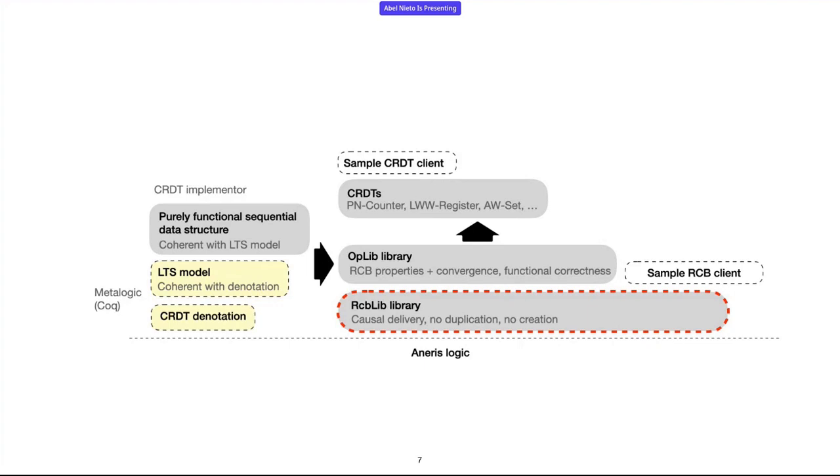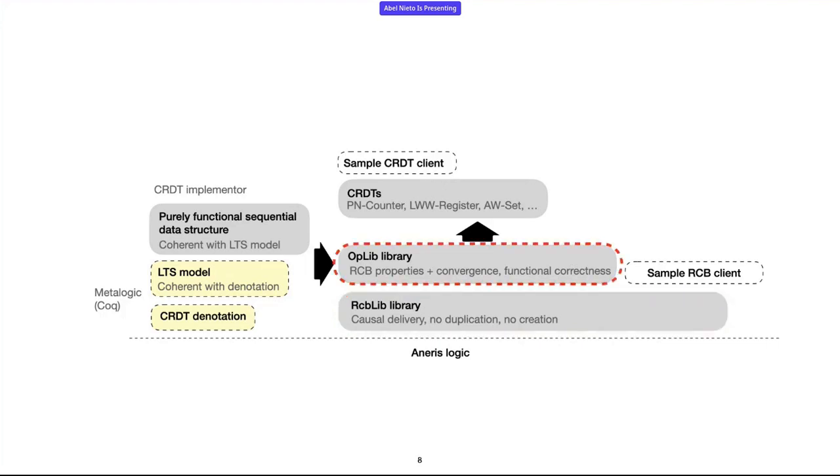So this is the happens before relation on distributed systems. And on top of that, we have verified a library for implemented CRDTs, which has the nice property that you basically can implement your CRDT as a purely functional data structure. You pass it into the library, and then the library centralizes all of the nuts and bolts of intra-node local concurrency, sending network operations, all of the nitty-gritty details, and then you get out a fully fledged CRDT. I'll say a little bit more about that in a bit.